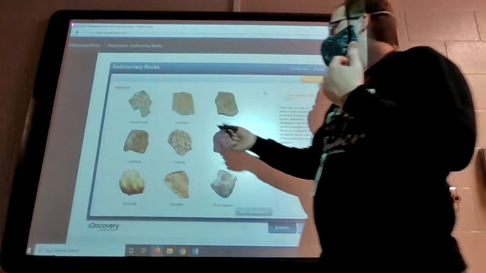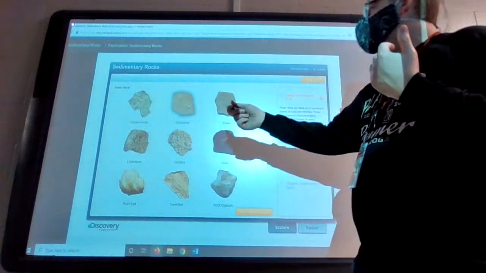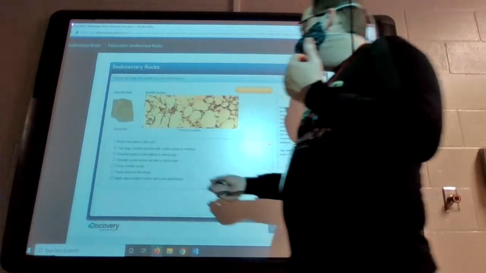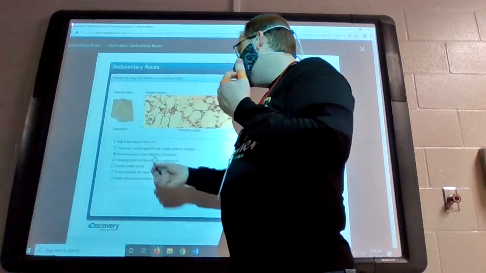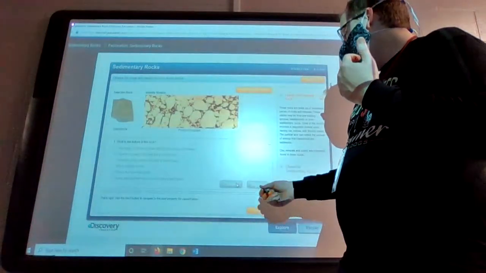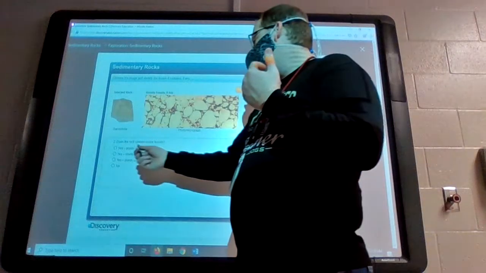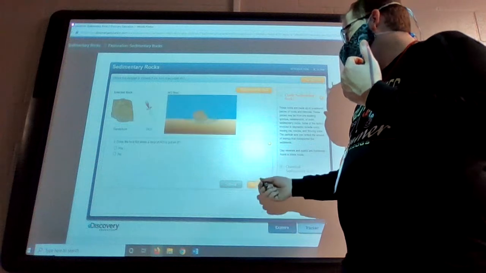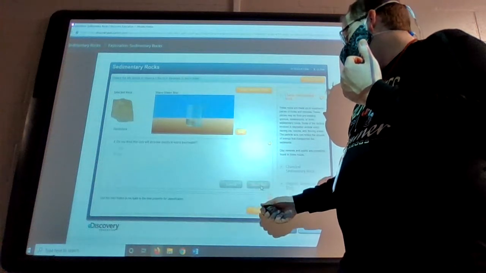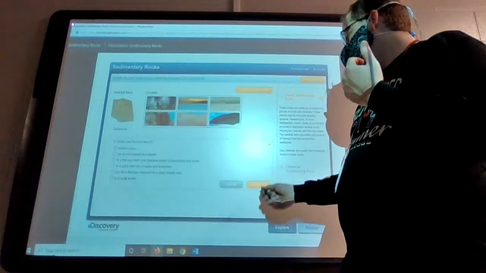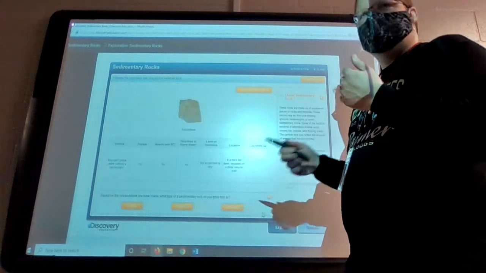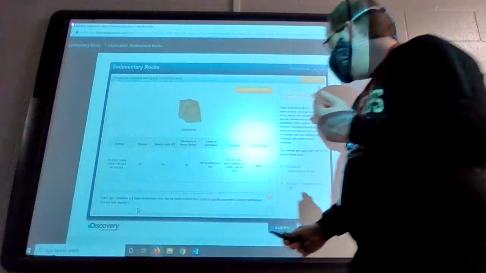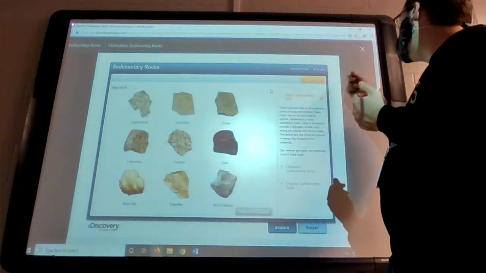Let's see. I have to go back and select another rock. That's a lot of stuff to answer for each of these rock samples. The texture of the rock. Am I going to go through and do all this? Visible fossils? No visible fossils. Show me OB faster. Oh, does it just show you all of it? Well, then I don't have to select it. Well, that's not very nice, though. That's lazy. Oh, how terribly lazy. We shouldn't do that. And then this is going to be a clastic rock. And then we're sorted. Let's see if we can do the questions without this.